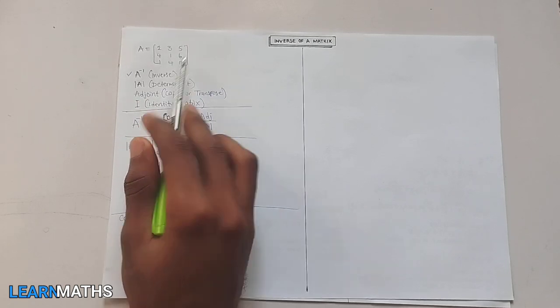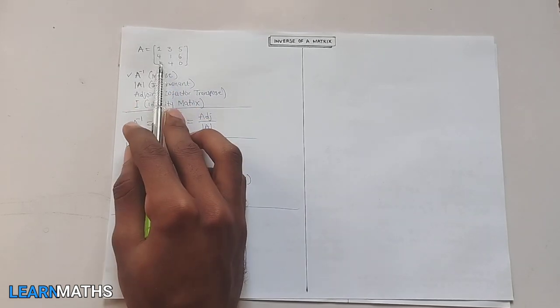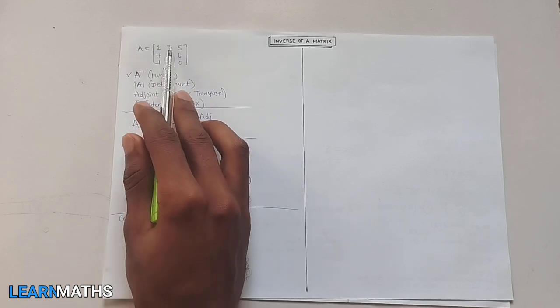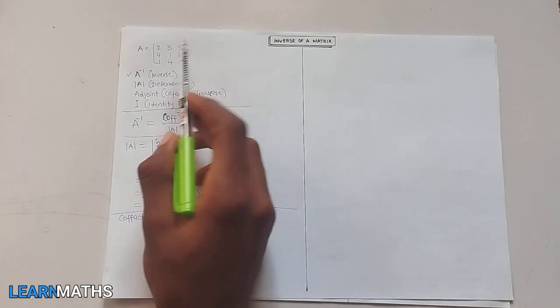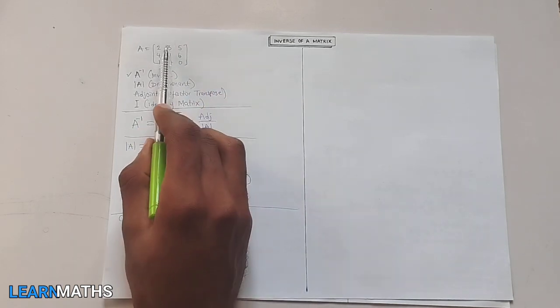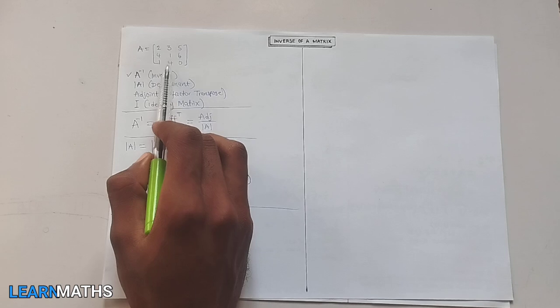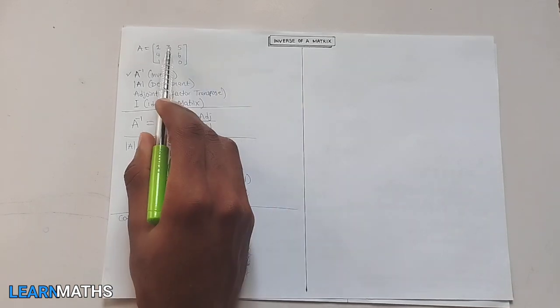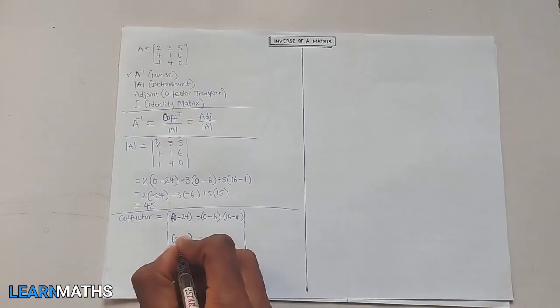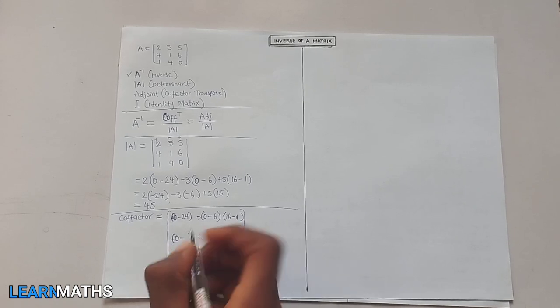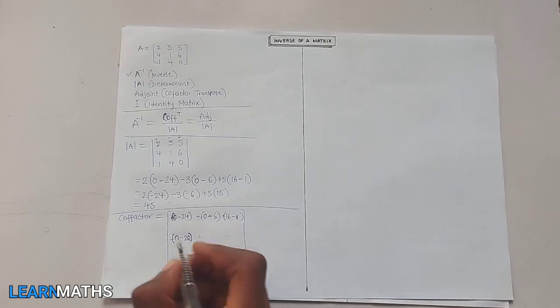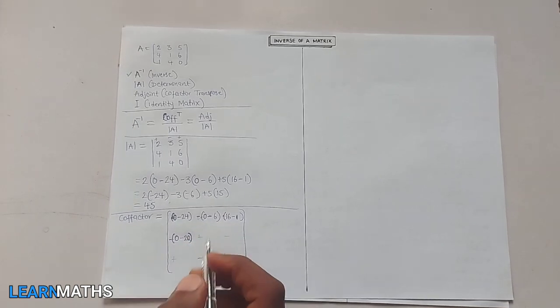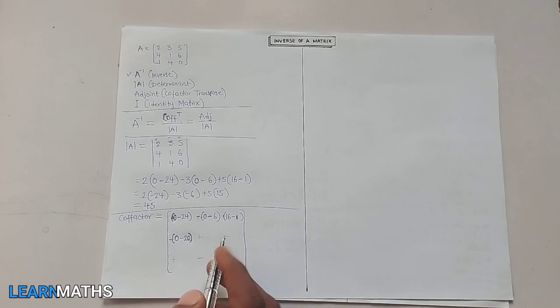Can you visualize that? Row 2 column 1, you're left with 4, 5, 3, 5, 4, 0, right? 3, 5, 4, 0. All right, so we're going to cross multiply as usual. 3 is going to multiply 0, 5 is going to multiply 4. Do you understand? Now 3 multiplying 0 is going to be 0, right? Minus 5 multiplying 4, that's going to be 20, right? There's a negative sign here. Remember our alternating signs, plus, minus, plus, minus. The next one is going to be positive, right?